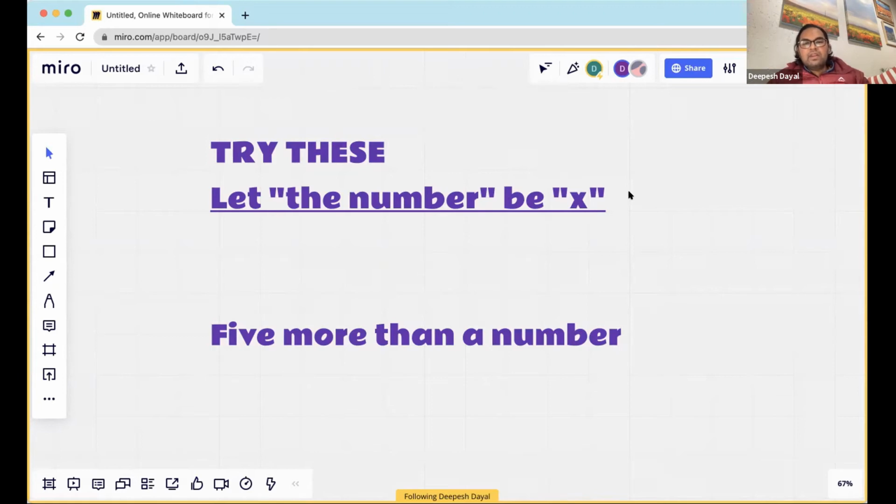Yeah. Okay. Now, Gobonga, I see that you've unmuted yourself. Do you want to add to this? No, I don't have that. Okay. So if it was times, it would have been product. But this one here is 5 more than a number. So you start with something which is x, and then you have 5 more than that. So it's going to be x plus 5. And remember, this a number part is x, right?